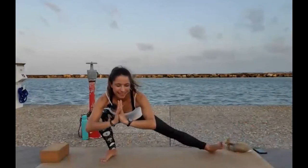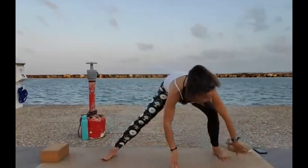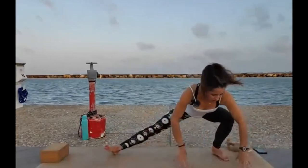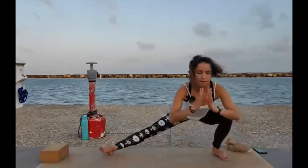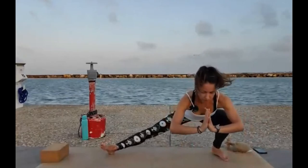Deep breath. All right, and then we'll just come through to the center and move to the other side. So the other knee bends, other leg straightens. See, you can go low. You can bring those hands down. You can lift the heel up. Maybe lift the arms up, just taking whatever variation feels good. A few breaths.